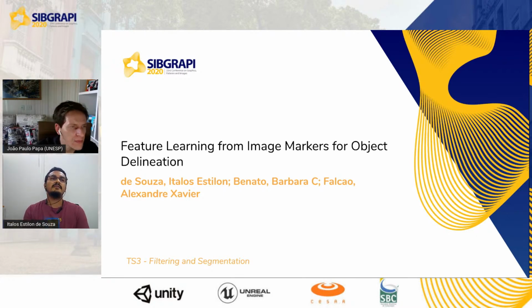But yes, basically we have markers on the image, and we select patches around those pixels, and we use those patches to find a feature structure. Then we get the features that were extracted by those feature structures. We compute a gradient, and we use the watershed transformation to segment the object.